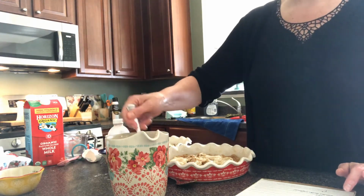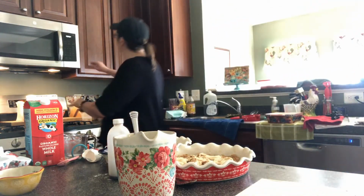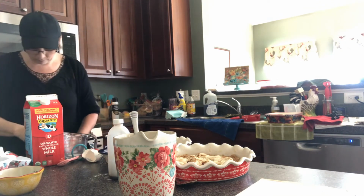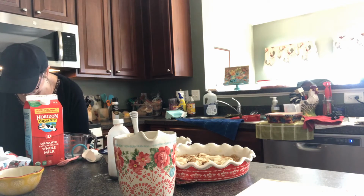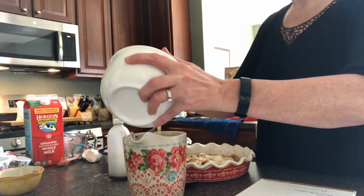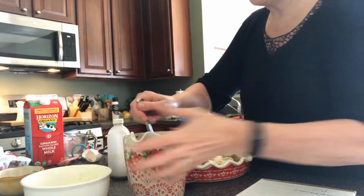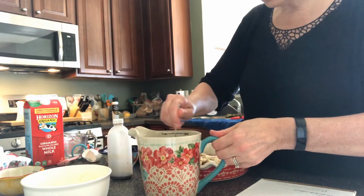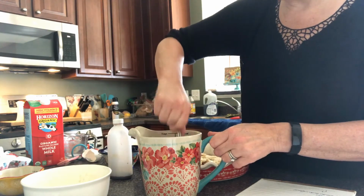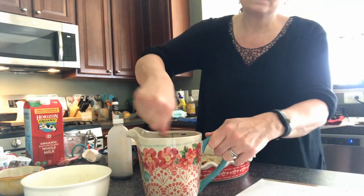that's already softened. So in this here, I have all the dry, melted the butter, and we're going to go ahead and pour that in. Okay, I'm going to pour that right in here and make sure to mix it up really good. And then this is going to be poured directly over the 2 cakes. You just want to make sure you get it mixed up really, really good.